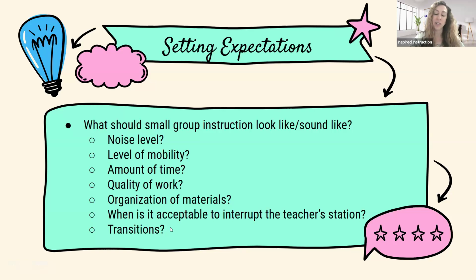Same thing with transitions. How are students knowing which center they're going to next? And we'll talk through all of these things as well in a moment. But how are they knowing where to go next? What does it look like for students to move from one center to the next? Are we running? Are we walking? Are we bringing our materials with us? Are we leaving them there? How long do they have to get from one center to the next?